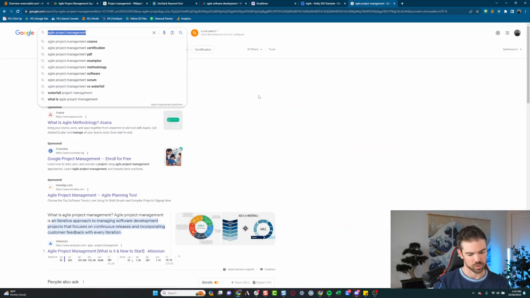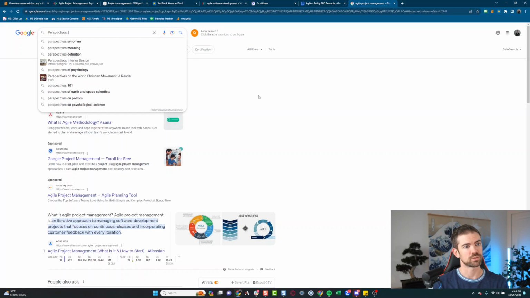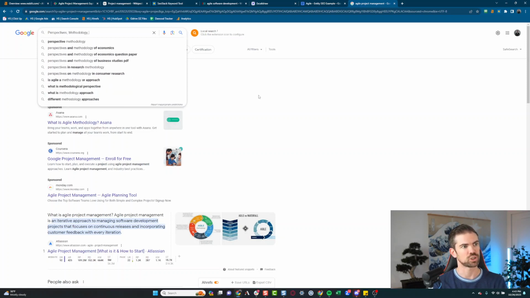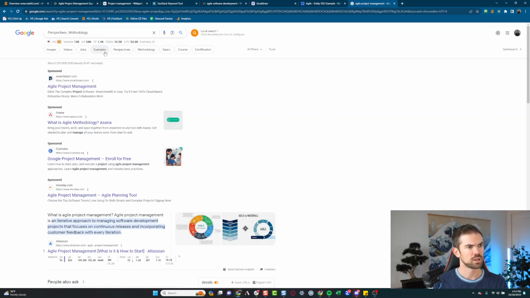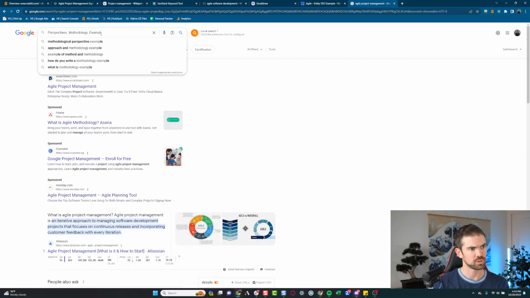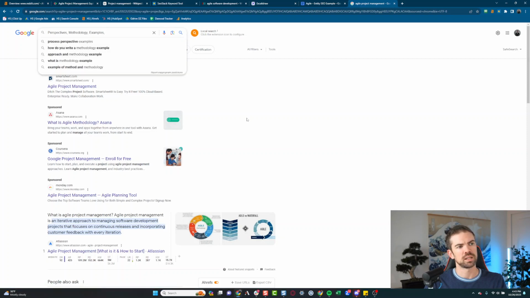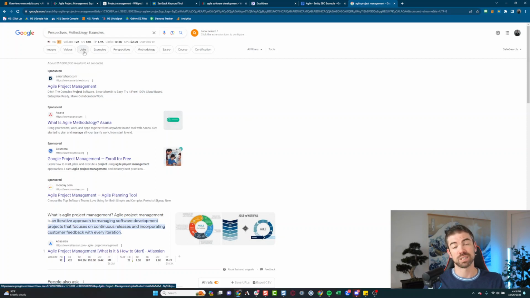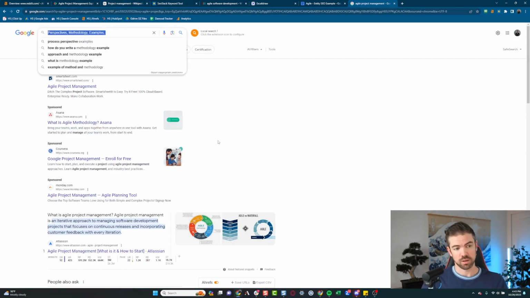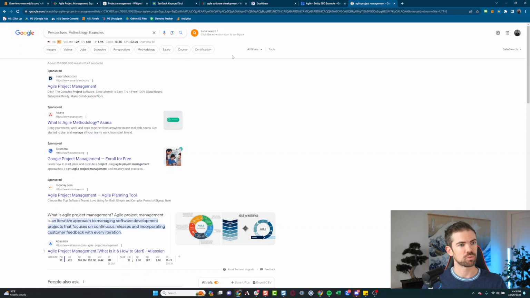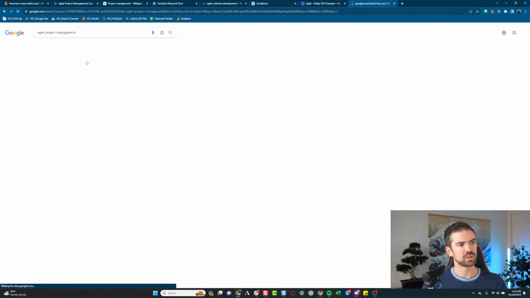So we're going to write that down. Perspectives, and then methodology, and then examples. For our context, we only want to grab the things that actually make sense, right? So if we are doing a site that doesn't do jobs, but it's a software for project management, then we are not going to do any of those other things. So those are the three that are showing up, and we can do this as well.